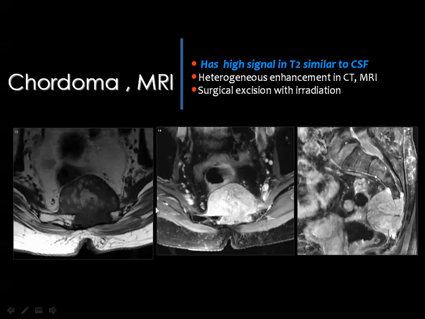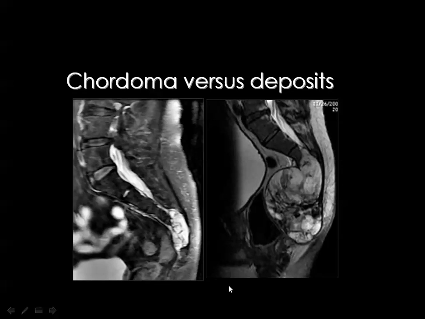In the T1 weighted image, the lesion will show heterogeneous low signal. In the T2 weighted image, the lesion will have a very bright increased signal, which may approach the signal of the CSF, and after injection of contrast, the lesion will show a heterogeneous pattern of enhancement. And this is the difference between chordoma affecting the terminal part of the sacrum, with very high signal comparable to that of the CSF, and metastasis in the distal part of the spinal column, which in the T2 weighted image does not reach the signal of the CSF.